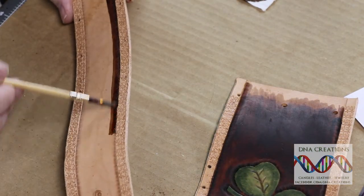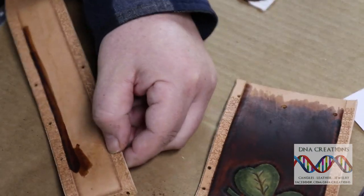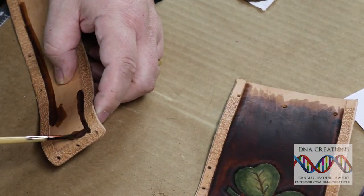I'll use the same technique for the strap. Use a smaller brush to get up close to the edge.